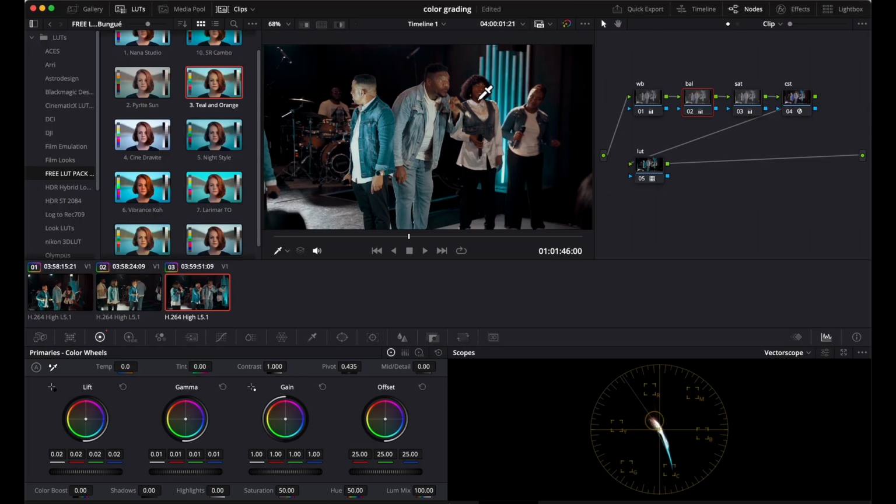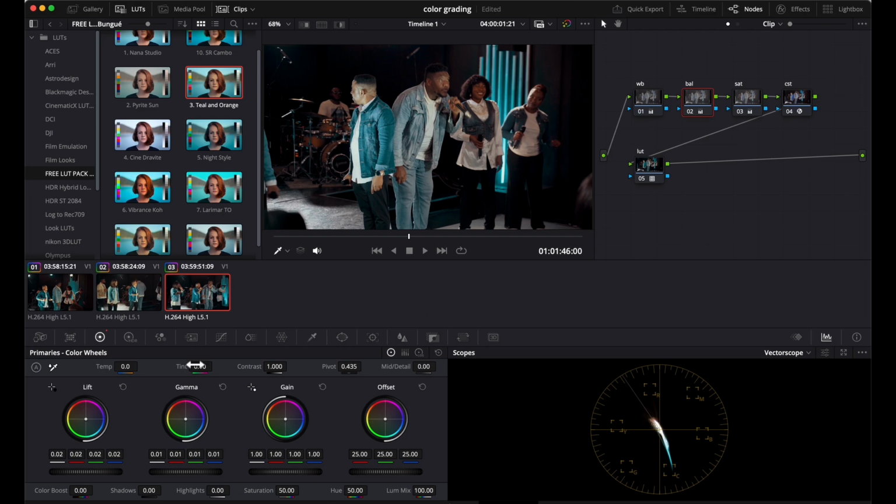Once your skin tone falls directly on the skin tone line, you know that every other color will fall in place. Okay, so white balancing your footage is very, very important. My skin tone of my subject is right where I want it to be, looking good.